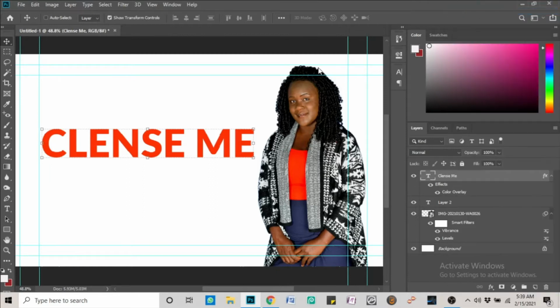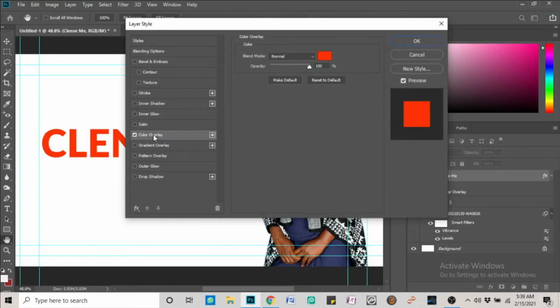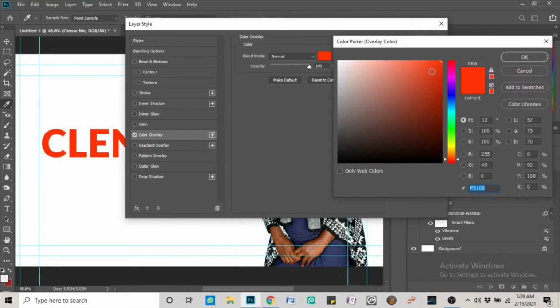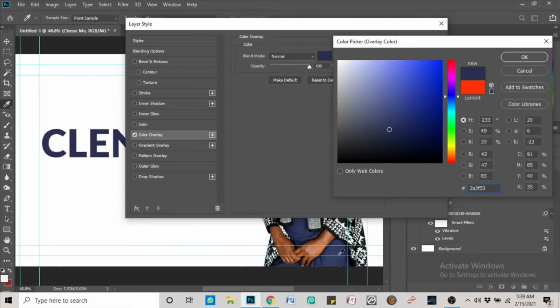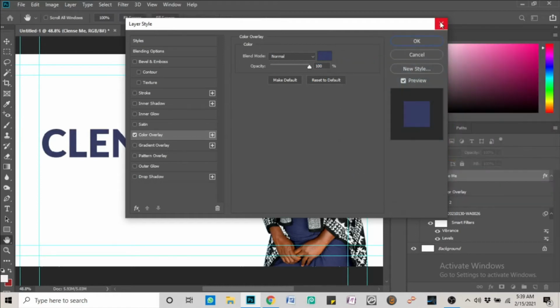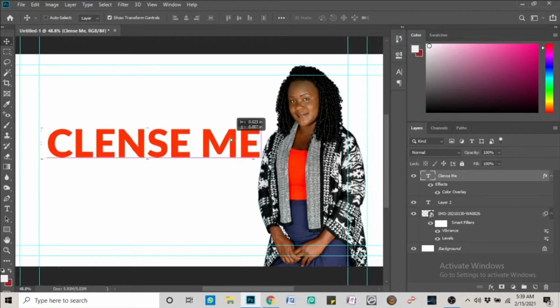So go to blending options and then I click on color overlay. Double click on that. Then once this palette comes up, I can sample anything that's there. I can just use this little drop tool, or sample tool rather, and just go through and sample any colors that I like. I think I'm gonna work with the red though. I think I'm gonna work with that red. Alright, good. So let's do that.